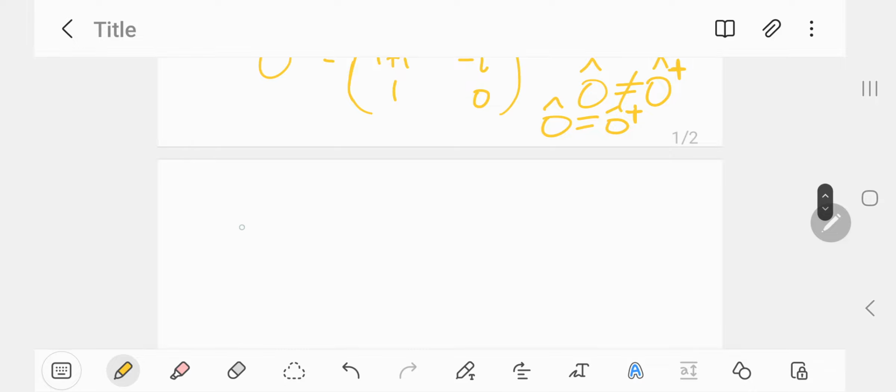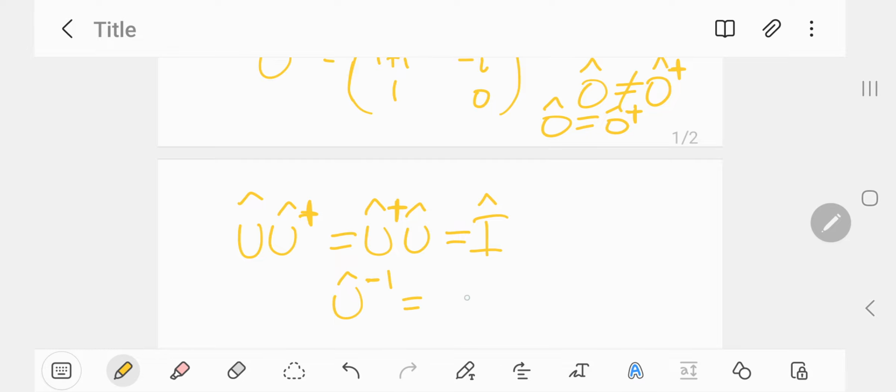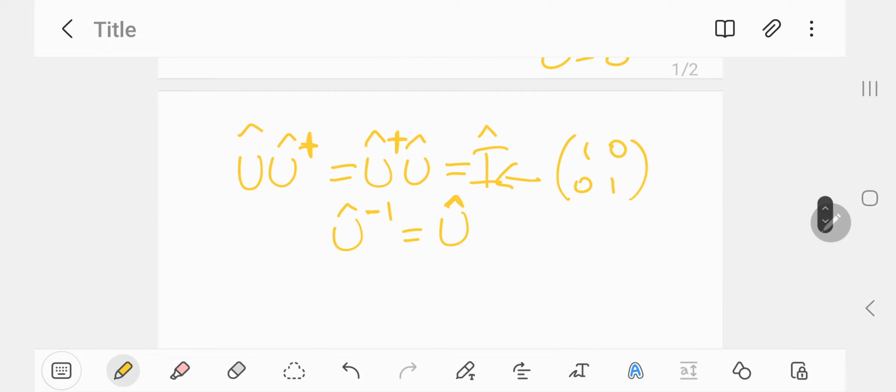Suppose we have some operator now, let's call it U, which satisfies the following relation. We can conclude that the inverse of U is just the same as U dagger. Okay, I is the identity matrix, identity operator. Okay, let's say 1, 0, 0, 1. Okay, it's like multiplying by 1. Okay, so from this relation, we see that the inverse of the matrix is the same as its adjoint U dagger. Okay, and the operator here, U, is said to be unitary.